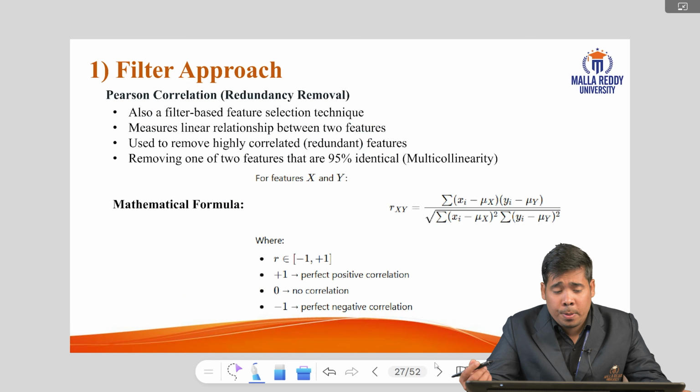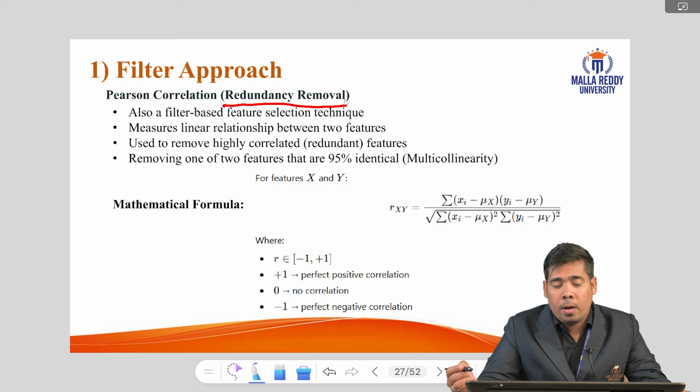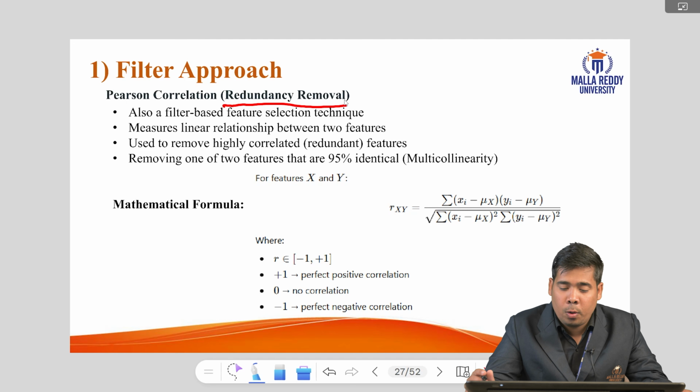Next approach is Pearson correlation. It is basically used for redundancy removal. It is also a filter-based feature selection technique where we measure the linear relationship between two features, and it is used to remove highly correlated features.